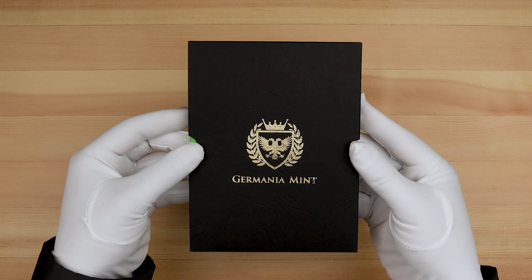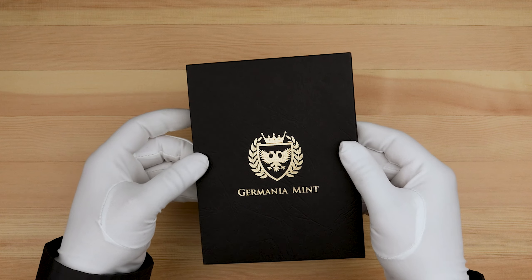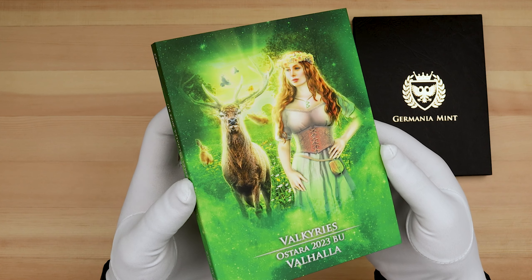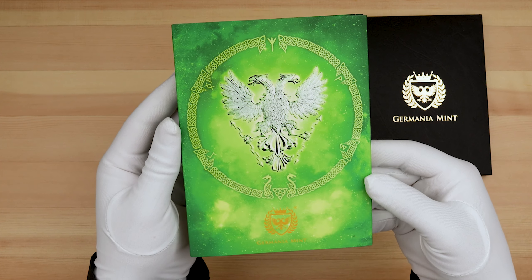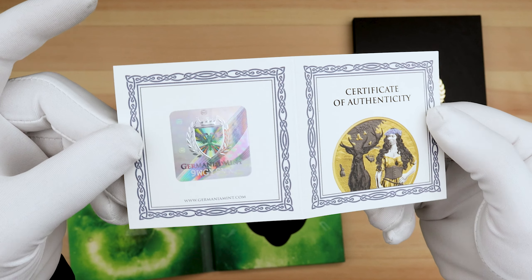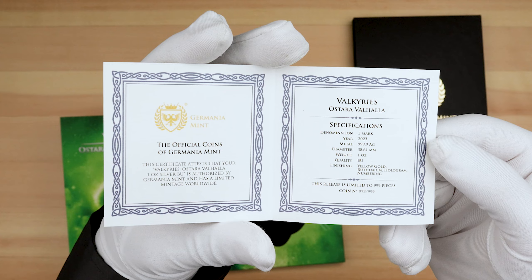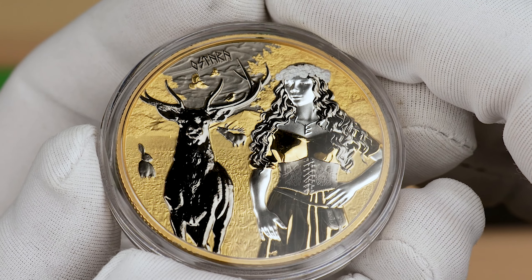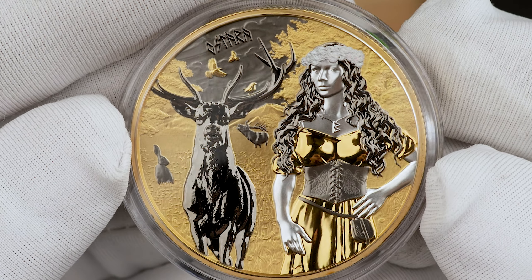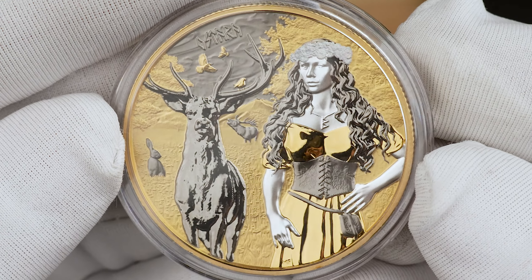Also released in the Valkyrie series is the 1oz Ostara Valhalla. Inside this black outer sleeve is a colourful book-style display case. Opening this up, we have a coin in a special lens capsule in its slot, as well as a numbered certificate of authenticity. This coin features the exact same design as the silver bullion version, with the difference being the incredible finishes. Finished in yellow gold and that incredible dark ruthenium, this coin looks amazing. The skin of Ostara has been left silver, contrasting the rest of the coin.